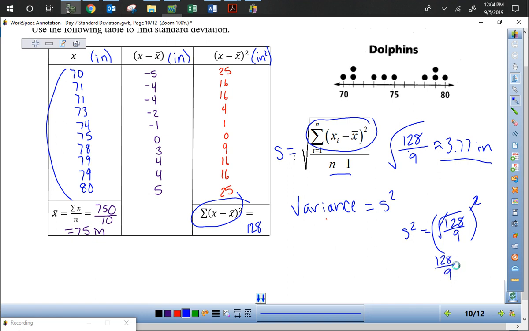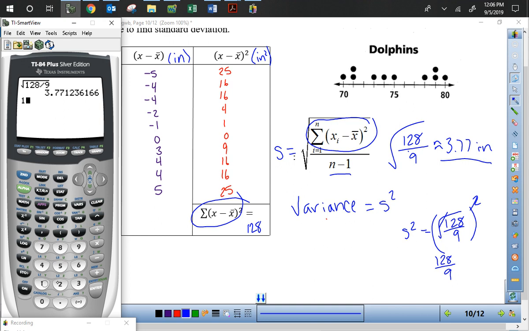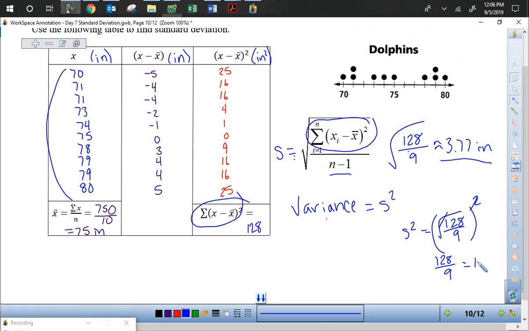Again, a lot of times it's nicer to look at this as a decimal, but this really we want to not round because that's the nice thing about variance. So unless you're told otherwise, we're going to keep variance exact, but since we are squaring this, we will call it inches squared. But it is also, since standard deviation is a measure of distance or a measure of spread, it is also considered one.